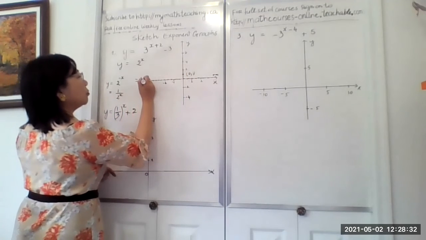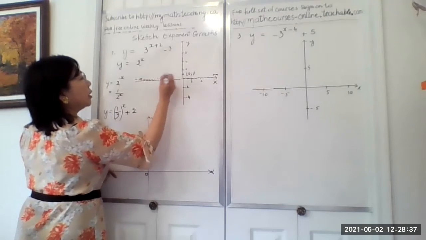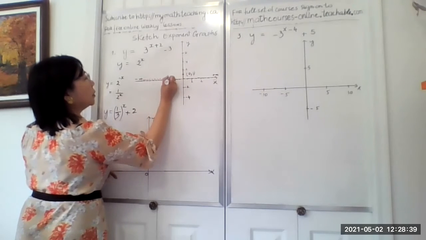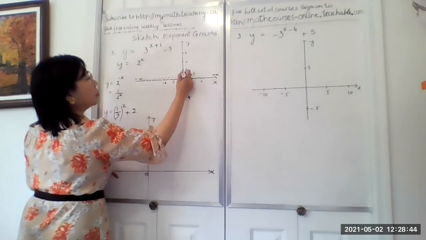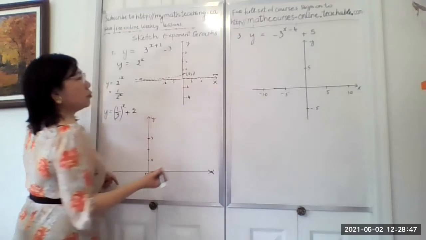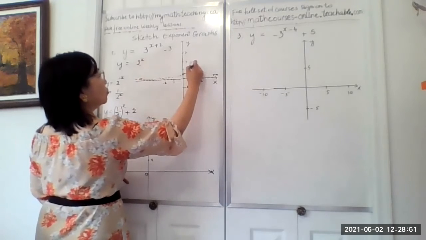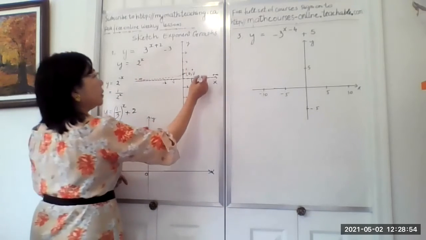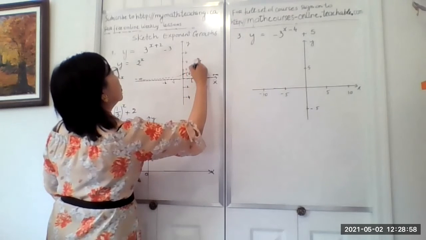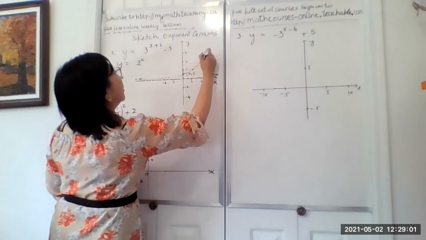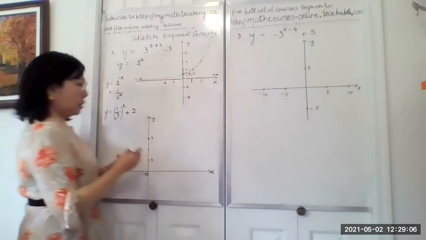And we know the function will get very close to this asymptote, but never touch it, and will get bigger a little bit when it goes to 0 and crosses the number 1 here. And let's put a couple of points. If x equals 1, y will be 2. So we go through that point. If x is 2, y will be 4. So we go through this point. So this is the shape of our basic graph. It will be like that.